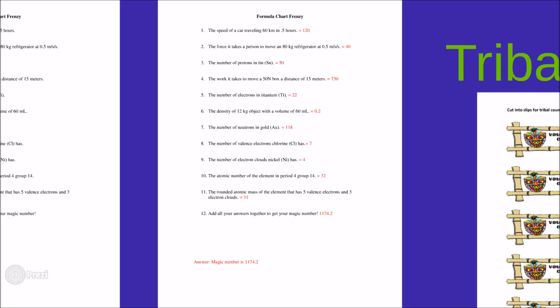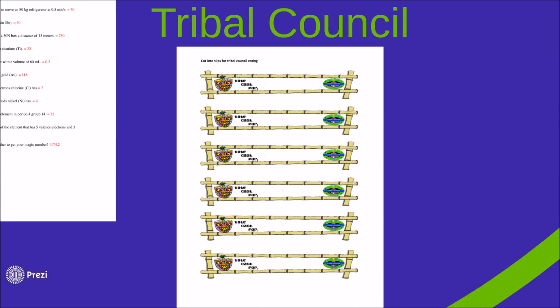Immediately following immunity is tribal council. These slips will be cut into individual strips, 1 per team, and the teams will write down the name of an opposing team to vote points off of their team's total. This 3-day cycle will continue for all 4 objectives, and at the end you have an eventual champion.